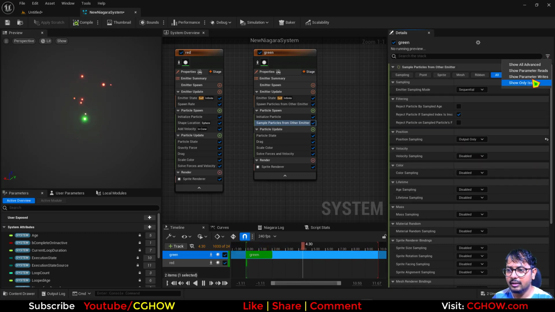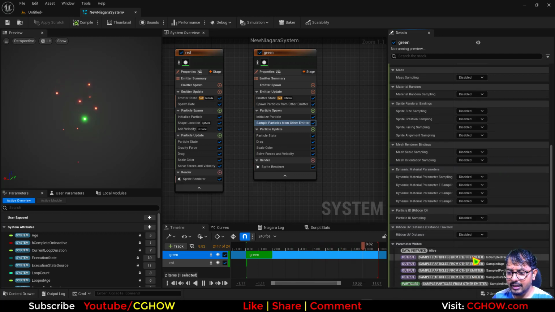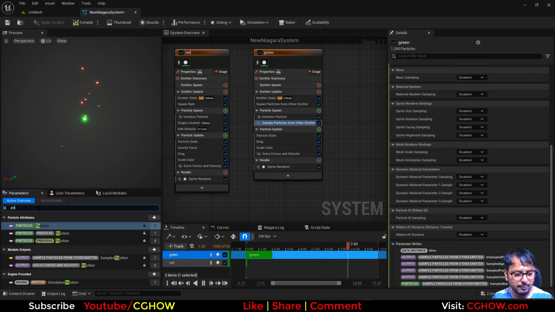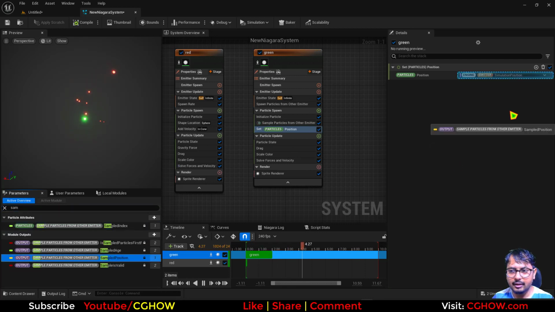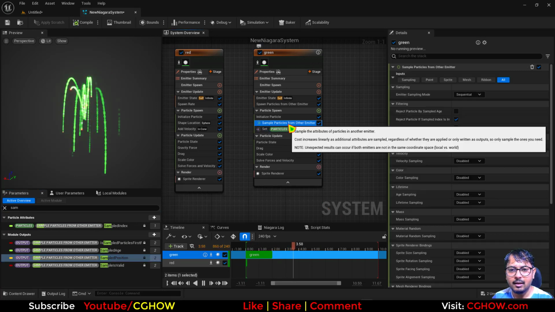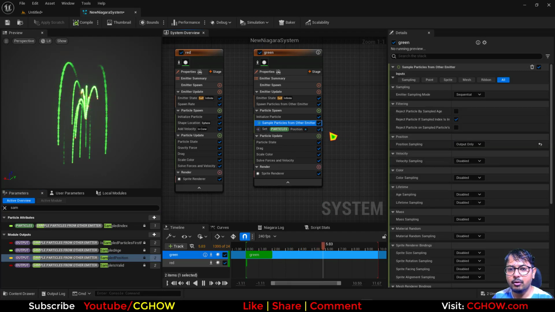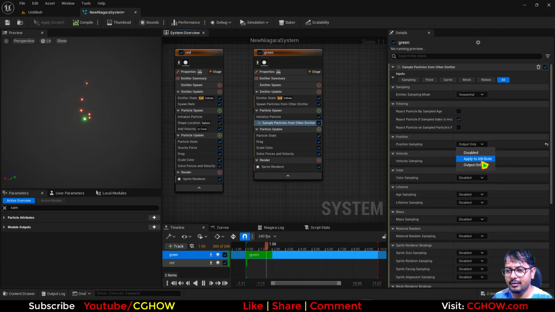If you go here and see what it's writing and go down, it's writing this parameter, which one is for the position, sample position. You can still use it to use the red particle position. You can just type the position here and drag it here, then type the sample position and drag it here. It's like the same thing. Okay, you were applying here before, but now you are applying it here. So better is just to apply here.